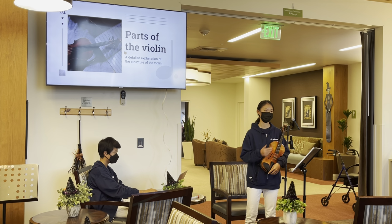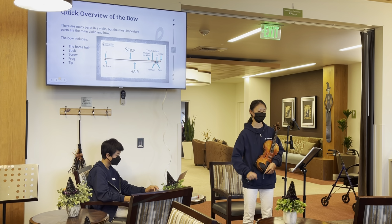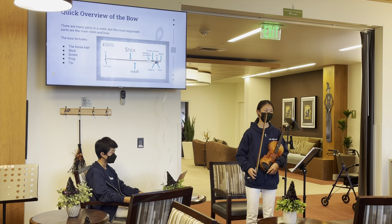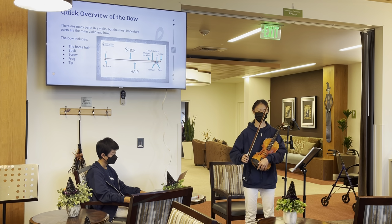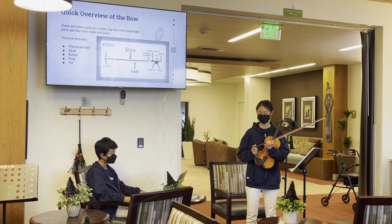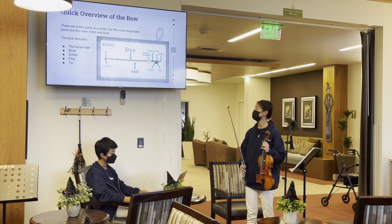Now I will go over the parts of the violin. When you really think about a violin, you're probably thinking about the body here, but surprise, surprise, you also have the bow. There's many parts in the bow, but I'll only be going over some parts today. So we have the horsehair, which is this part, the stick, the part on top, the screw, it's down here, the frog, and the tip, which are two parts of the stick.